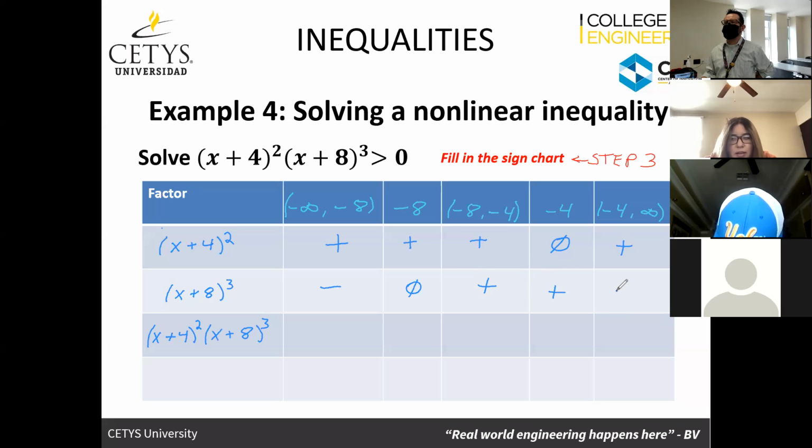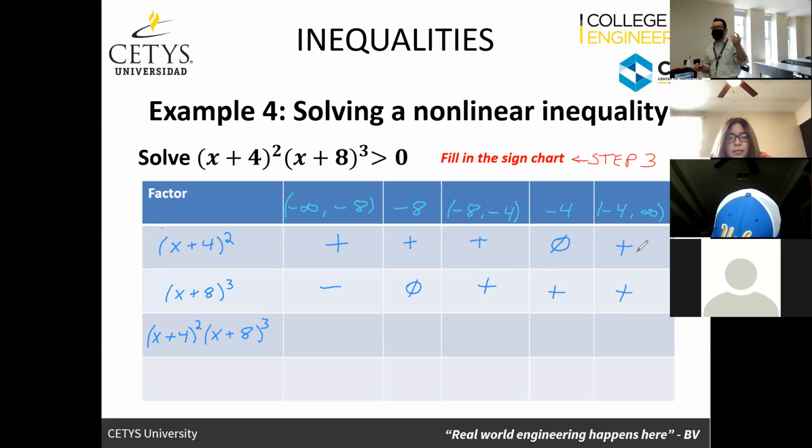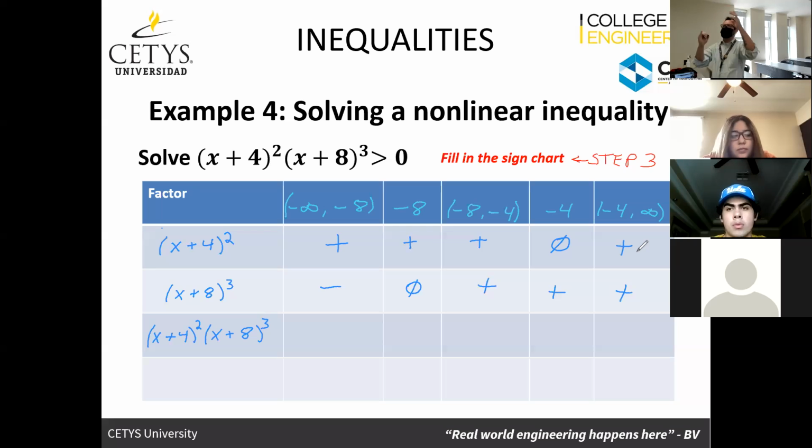Positive. Yep. The easiest number to choose there is 0. 0 plus 8 is plus 8 elevated to the 3. It's still going to be positive. Notice something here. The 0 is a turning point. Usually the 0, for some cases, at least for the odd, is going to change. It's going to have negative, negative, negative, 0, then positive, or positive, positive, 0, negative. It's going to make that change. Thank you very much, Anna.